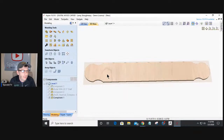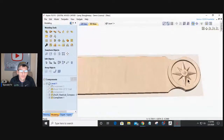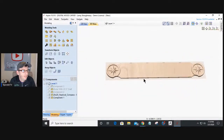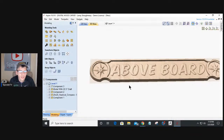But basically, I started out with a basic outline of a board, and then some compasses. I want to quickly walk through the making of a compass. For anyone that does have Aspire and wanted to make one, we might touch on that a little bit. And then I started building up the design more and more, drafting to the edges, and then ultimately ending up with the letters. And above board was my choice of wording.